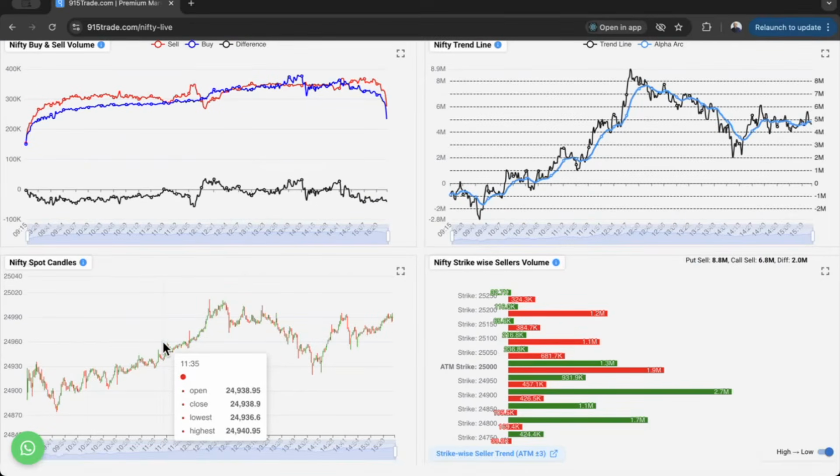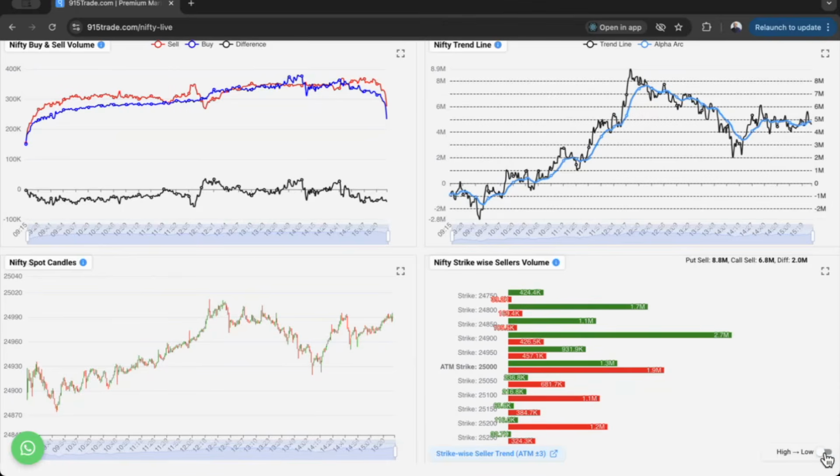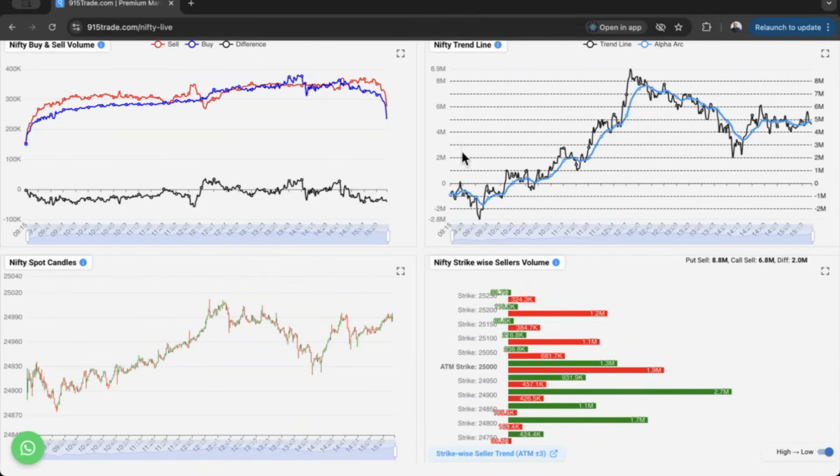We don't see the futures price because spot essentially tells us which is the ATM strike. So based on spot, I know what my ATM strike is. And on the bottom right corner, if you see this icon, by default it will come like this. But I am used to seeing high and low because this gives me an ability to see call sellers dominant on the upside, put sellers dominant on the downside. Essentially, sellers top, buyers bottom.